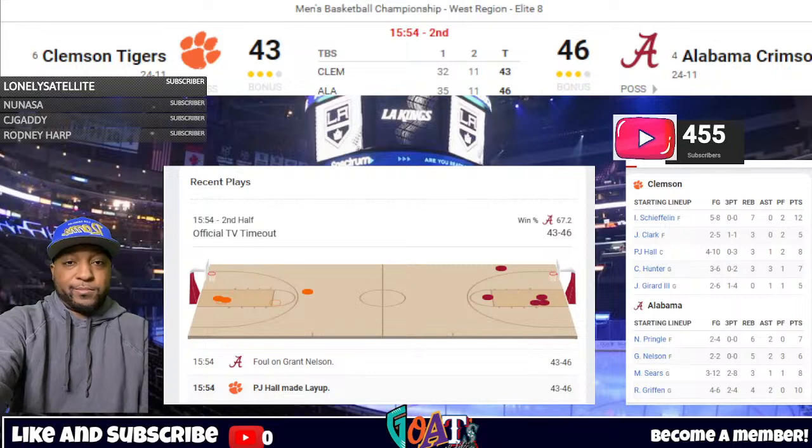P.J. Hall had the big dunk coming down the middle of the floor, then he's got a post move with a chance to complete the three-point play. If I'm Clemson, I'm continuing to look to play through him. Alabama has shown signs of double-teaming on the dribble or when the ball gets into the paint, as Hall misses the free throw. But I'd continue to play that. They double-team, Hall will make the right pass out of it. So up the floor comes Estrada, gives left wing to Stevenson, hands to Sears, who's guarded tightly by Hunter.